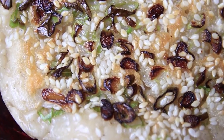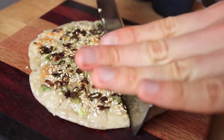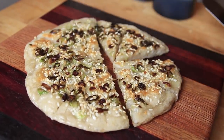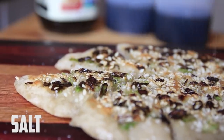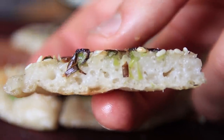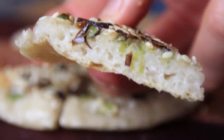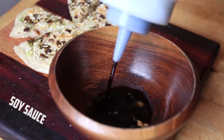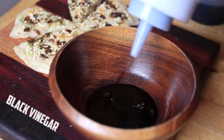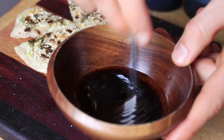And you'll see I chop into this thing and it has the most interesting texture that I have ever tasted on a pancake or a bread product. Kind of like chewy on the inside and then super crispy on the outside, which is just what you're looking for with a scallion pancake. So I find that works really, really well with this. And then what I'll do is just mix up a really quick dipping sauce. All you have to do is add a little bit of soy sauce, take some vinegar. I have some nice black vinegar here, and then add a little bit of sesame oil, and that's a perfect dipping sauce for your scallion pancake.